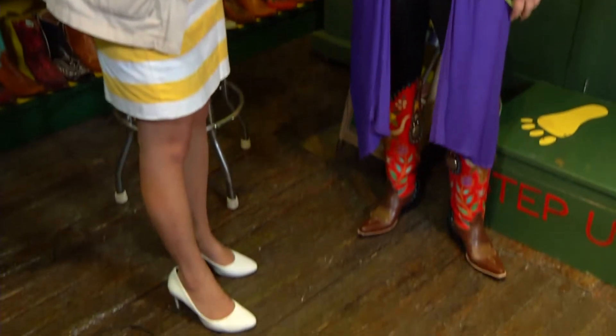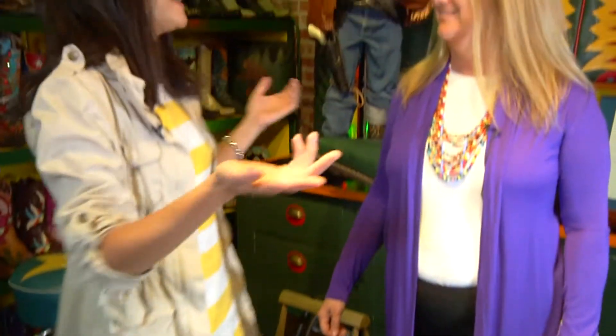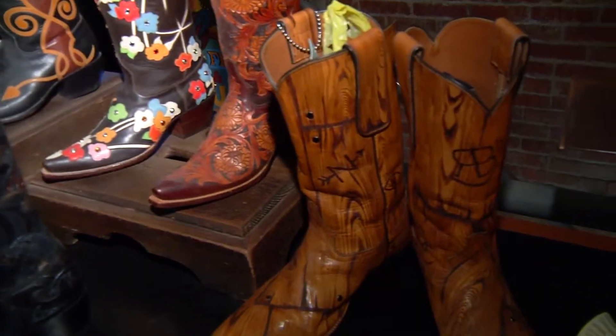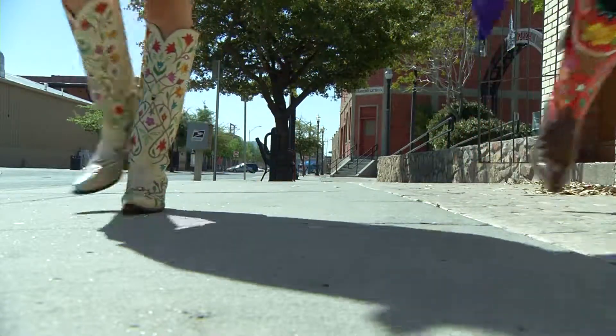"Novena, my white heels are no comparison to your boots. Can you help me with this?" "I think I have the perfect pair for that outfit." "I love these, Novena." "Why, thank you. They match your outfit." "Now we have to go somewhere — I can't just be in here. I've got to go somewhere with you." "We should go to lunch." I think El Pasoans should be proud of the boot making history in this town. The boot making capital of America. We are Cowboy Boots.